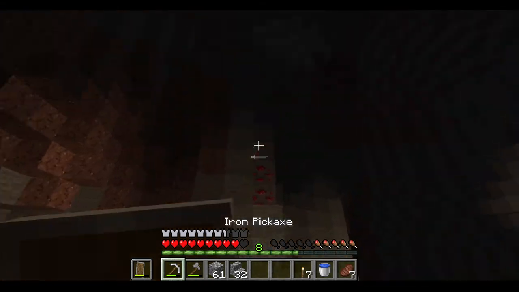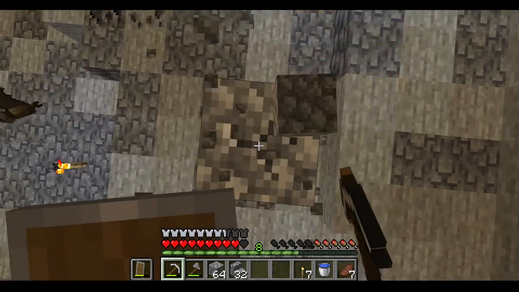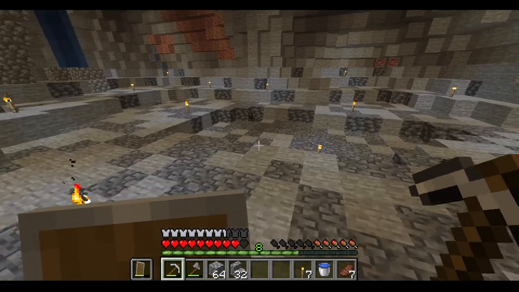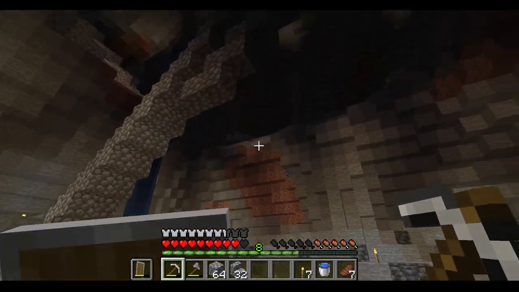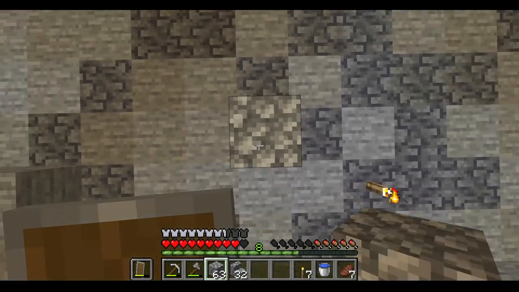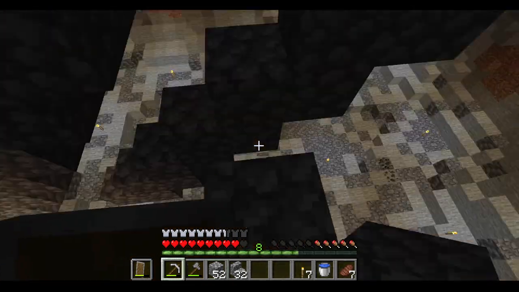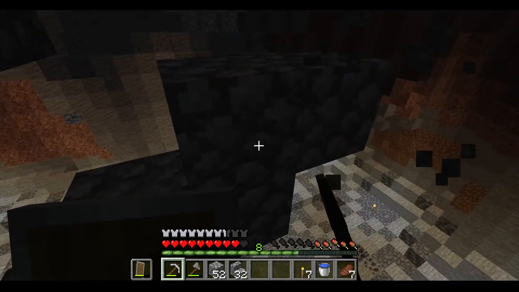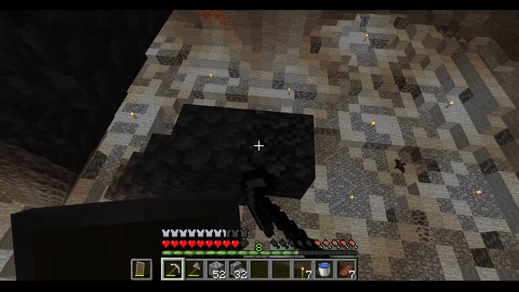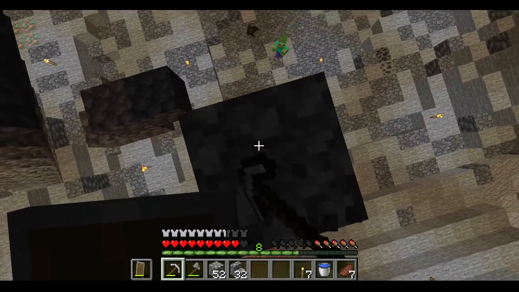Where the fuck was I? I was mining this pillar of cobblestone is what I was doing. There we go. Okay. I don't even need to be destroying this, but I'm going to anyway, and you are not going to stop me. How's that sound? I think that sounds fine. Another zombie coming for me. He's going to fall like an idiot. Just wait for it. It's going to be really funny. Dumb bitch.